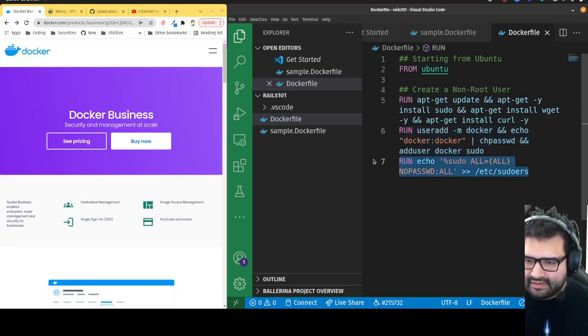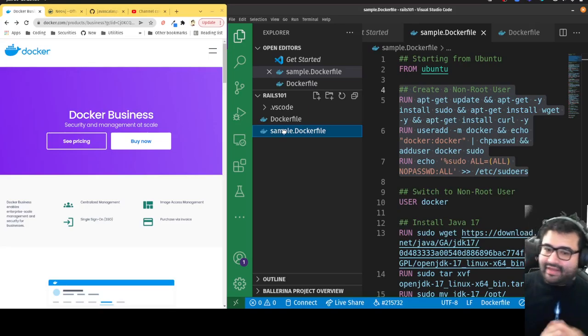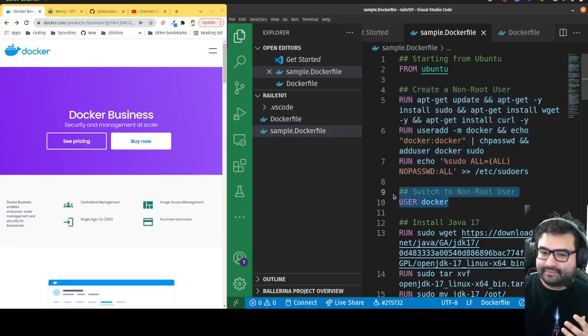And then here, actually, you're setting it up so that you don't need a password. That's what this is doing. So it won't ever prompt you for a password when you use sudo. Okay, so that's all set. Now that I've got that set up, the question is, I want to install everything under the user. So I'm going to want to switch to the user.